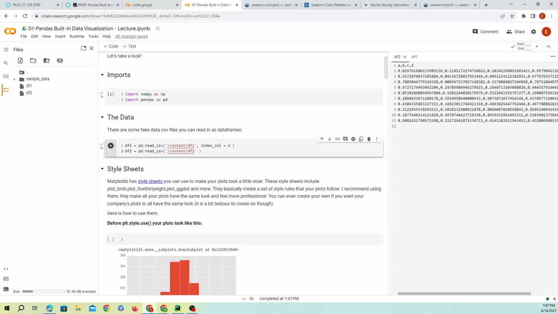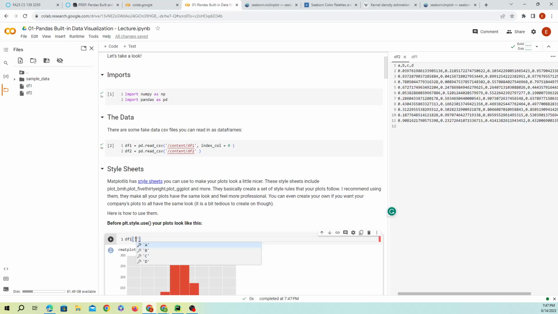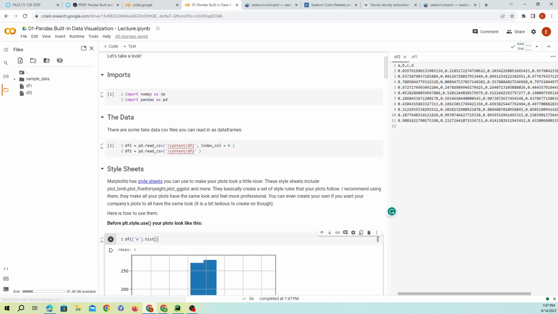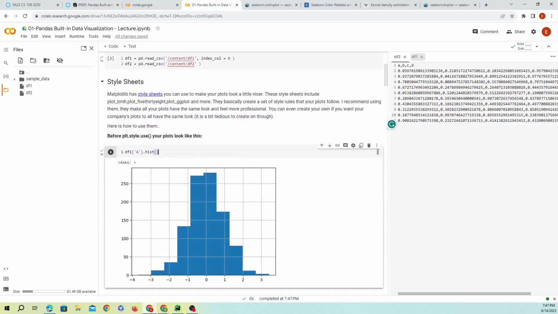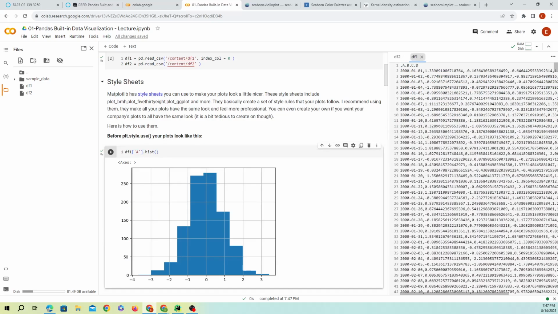Now what we're gonna do here is let's display our data. And so we're gonna do df1. So our data frame right now is df1. And what we're gonna do is let's look at the A column, histogram. And as you can see, we can see the data of the column A. So if you can see A, you're gonna be able to see the values of the column A, which is in here. You can see here. All this, the second column is data A.